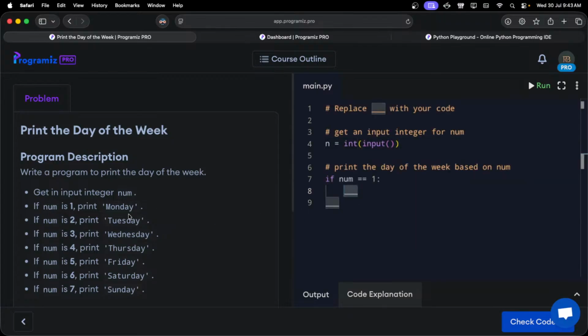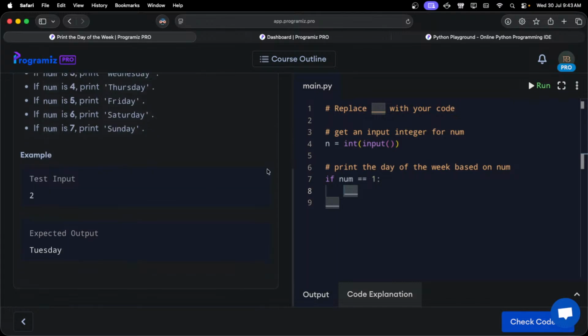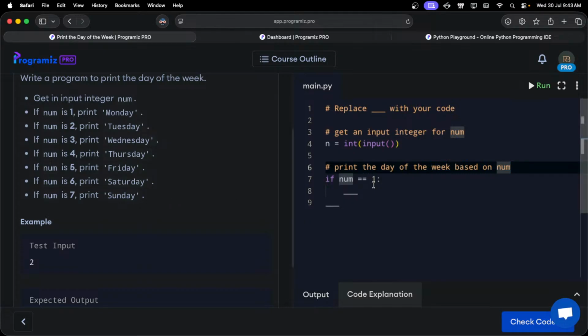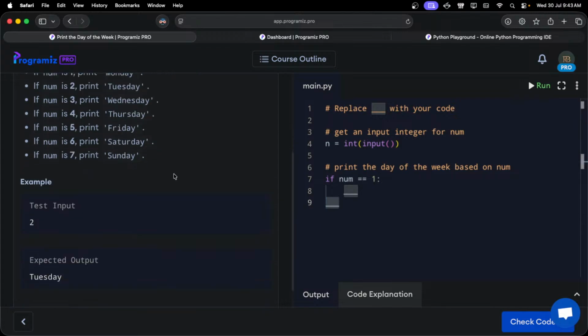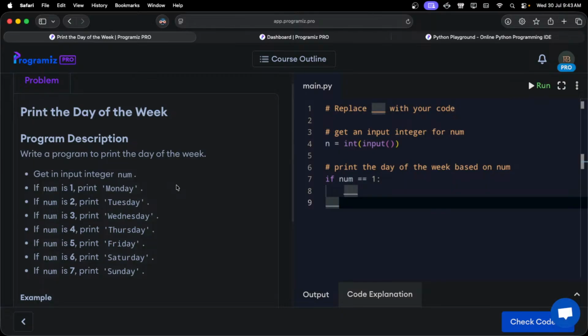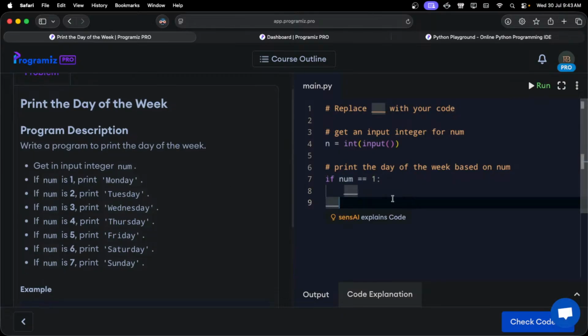So if the number is 1, so we will need to, I just don't want to do it like this. Right, number 1, print this, number 2, print that. So it's a little bit cumbersome. In my opinion, it should not be done like that. But hey, this is a beginner's course, right? So it's just trying to teach us elif and all, so it should be just fine, I guess.